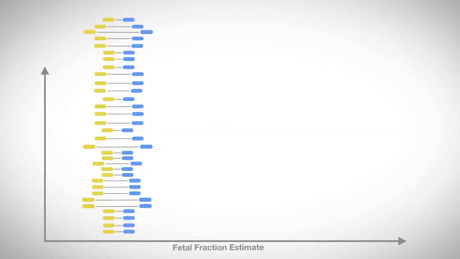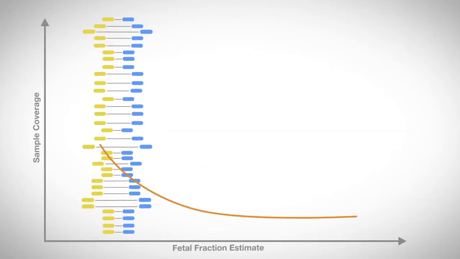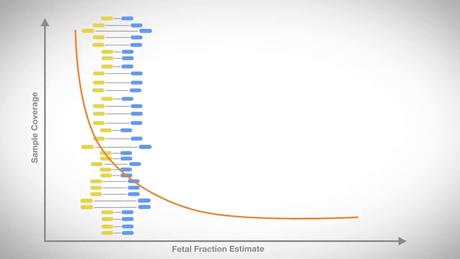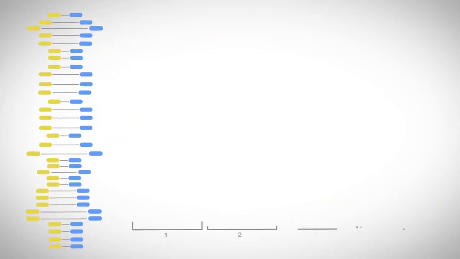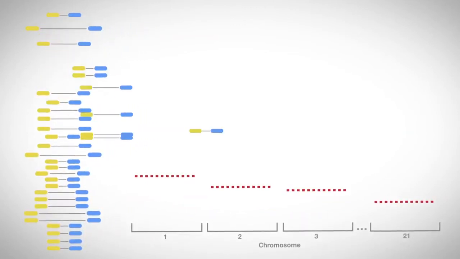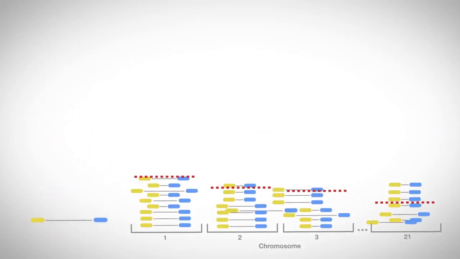Prior to assessing aneuploidy status, quality controls ensure confidence in reported results. One notable metric uses a dynamic threshold for each sample to detect aneuploidy. Those with lower fetal fraction estimates have higher coverage requirements. Once samples pass this threshold, reads are sorted by chromosomes to look for deviations from the expected distribution.